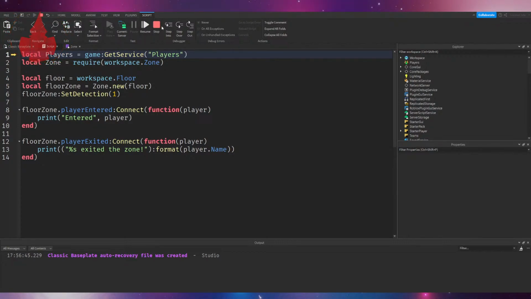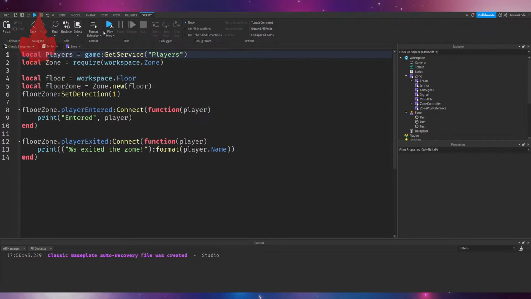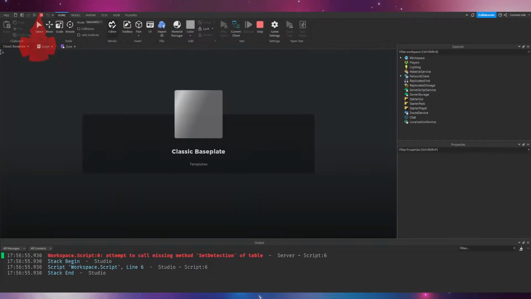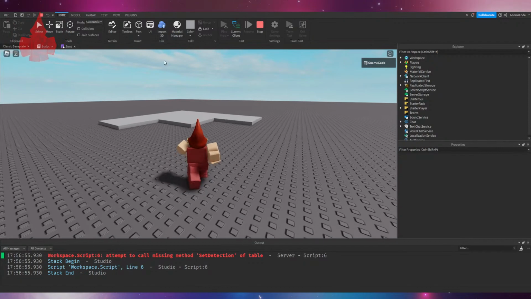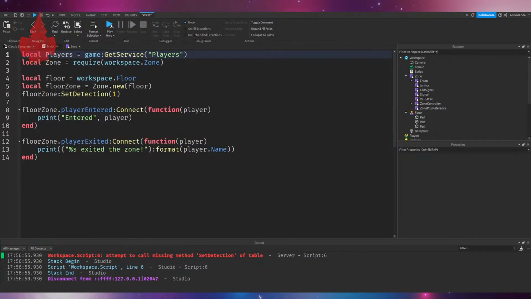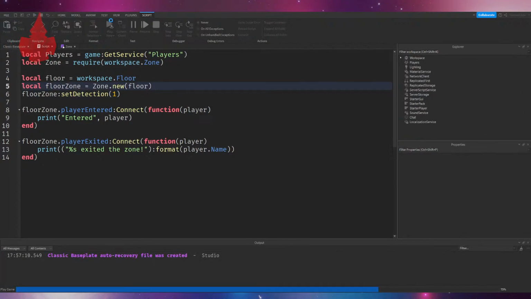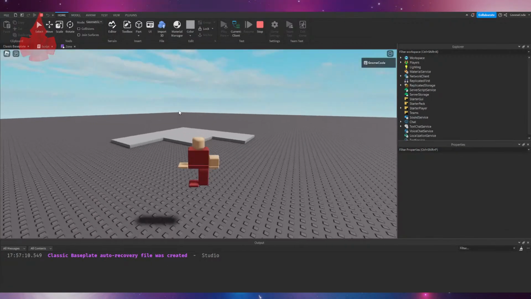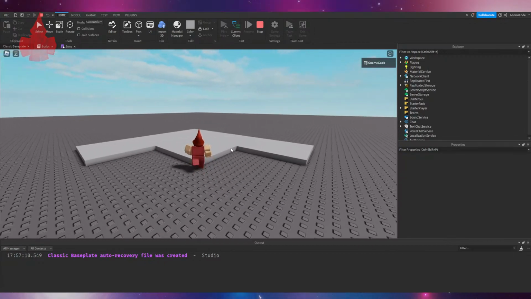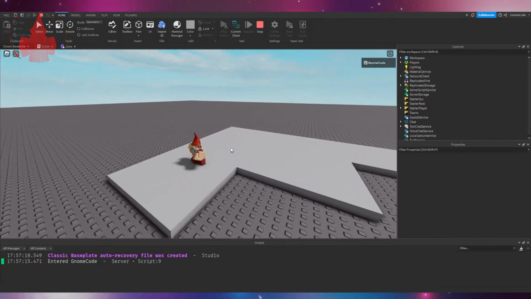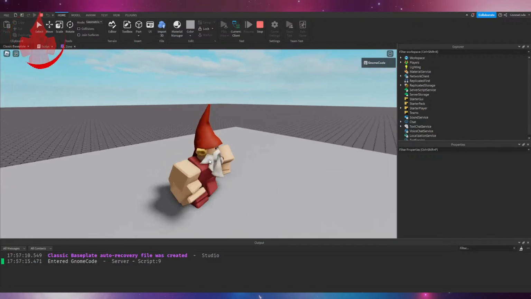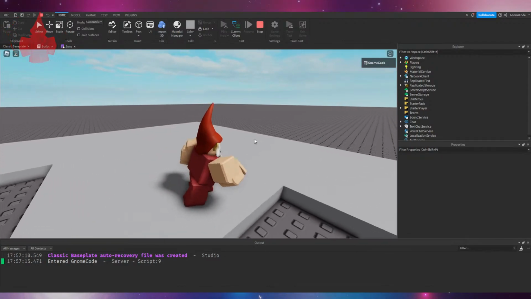Oops, don't want that silly breakpoint. Okay, set detection, that's not right. Oh, he uses lowercase s's, that's what it is. There we go. So you don't need the humanoid root part anymore if you have the lowercase.